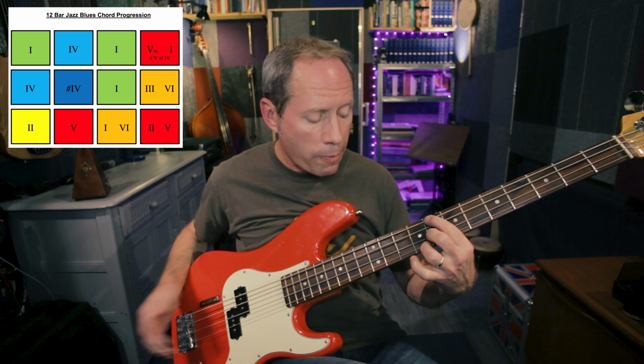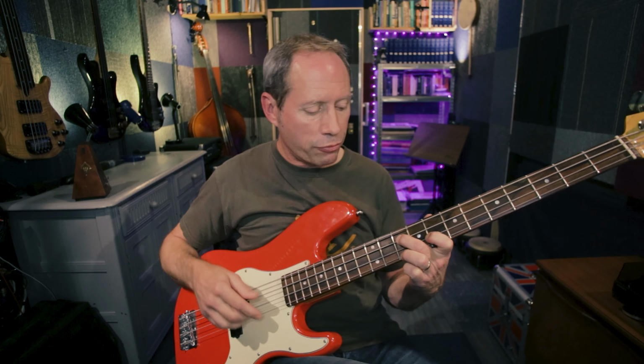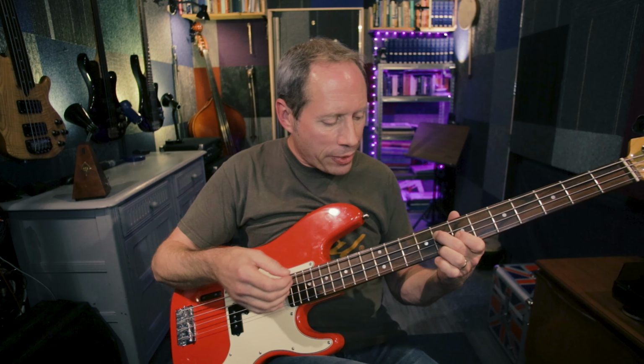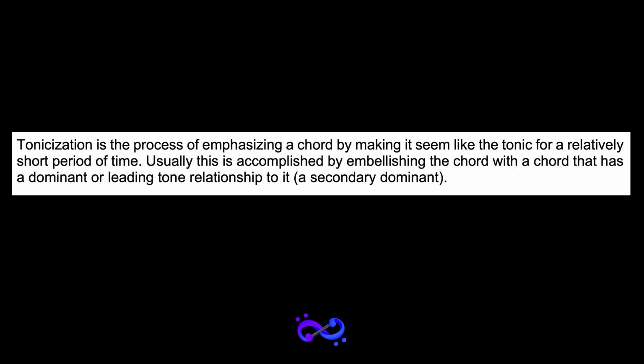1, 2, 3, 4. Instead of thinking of these as chord 5 and chord 1, another way of looking at this, and this is where our secondary dominants come into play, that chord 5 there could be looked upon as chord 2 of chord 4, which is where we're going in bar 5. So 2, 5, 1, which is really chord 4. This is known as tonicization. It's a kind of temporary fix, as it were, that makes chord 4 sound like it's chord 1, but just briefly. Chord 5 minor going to chord 1.